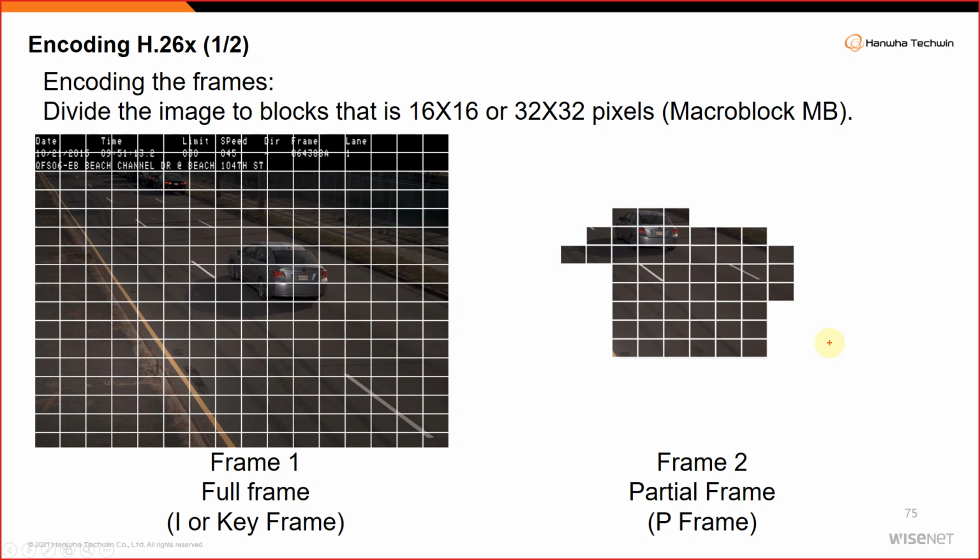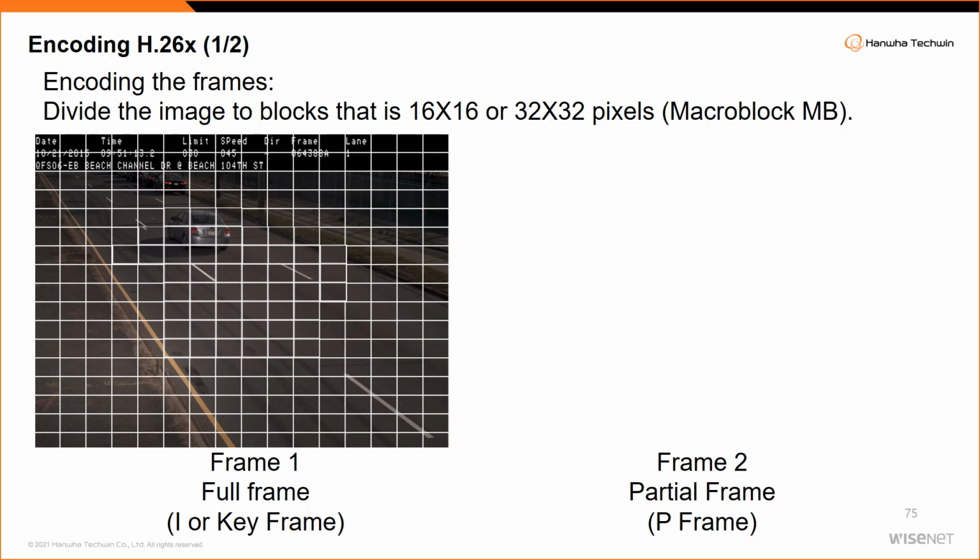And when it is reused, it will send only the difference. This is the difference compared to the previous image. So when you play back your camera or your system, when it decodes, it will automatically merge with the reference frame. The previous one is the reference frame. The difference is called the partial frame. There are other words for the reference frame called iframe, full frame.